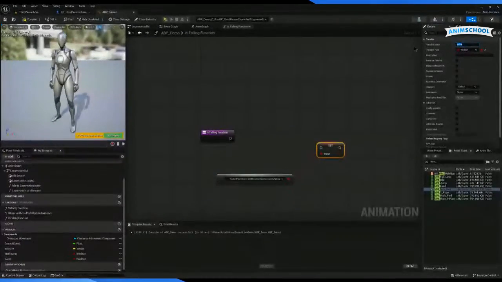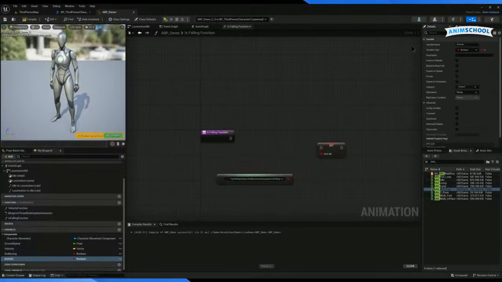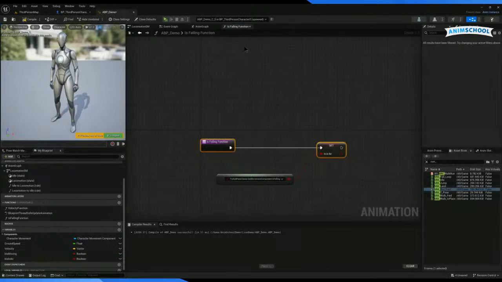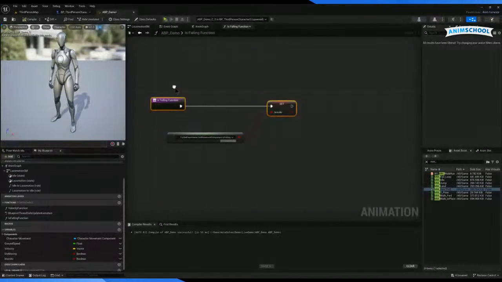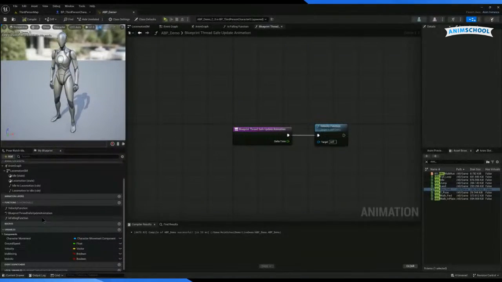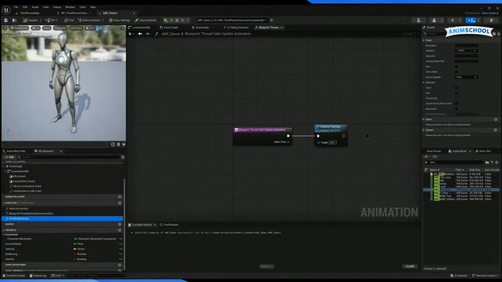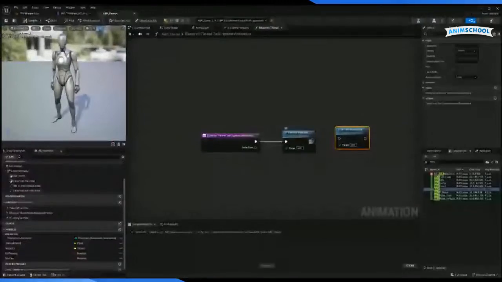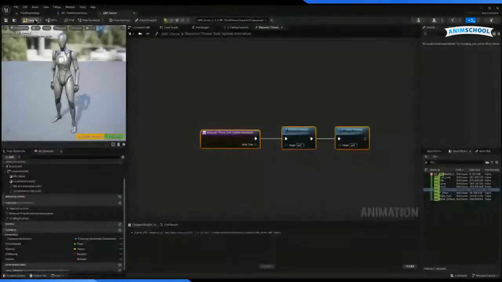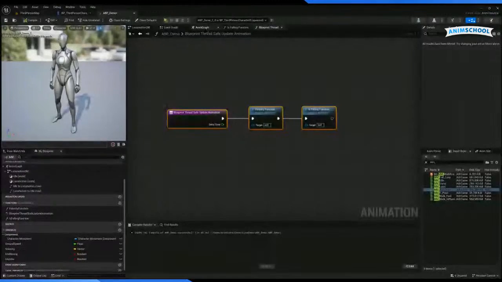But for my own sake, I'm just going to call this is in air. Let's connect that. And then we just need to add that to our blueprint thread safe update animation. So I just drag it over here. And once I connect that, now it should get these values and it will be thread safe.